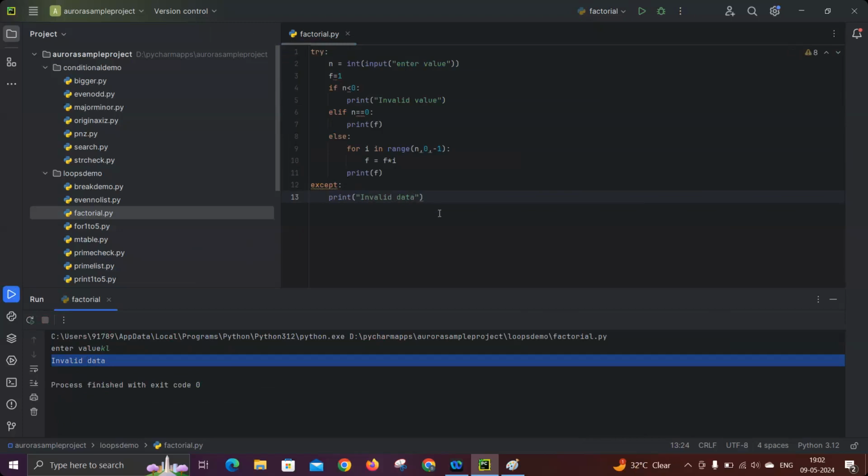But anyway, this is all the logic for the factorial of a given value using the for loop only. The same factorial we can also achieve by using recursive functions, but I will explain that logic in the functions topic. So please let me know if you are getting any doubts or any issues. Please let me know now, and I will wait for one more minute before going to the next program.